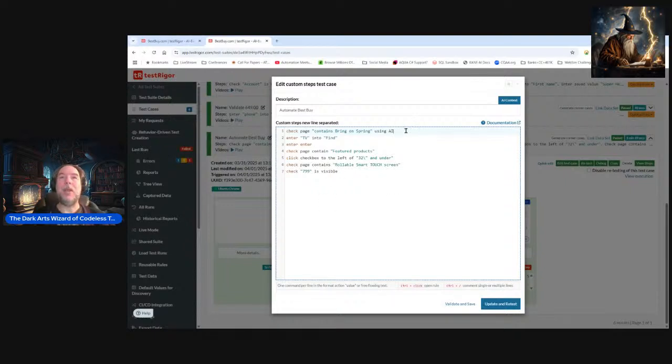So we have this initial state. This is what we did on Monday, which was to try and automate Best Buy without any code, no page object, no CSS, no XPath. And I wanted to check that the page contains Spring on Spring and using AI. The thing to keep in mind is AI has a lot of extra processing that comes with it. So my tip for you, as I've said all 3 days, is don't expect to do AI assertions, validations, and clicks and searches and enters and all that stuff on every single step.